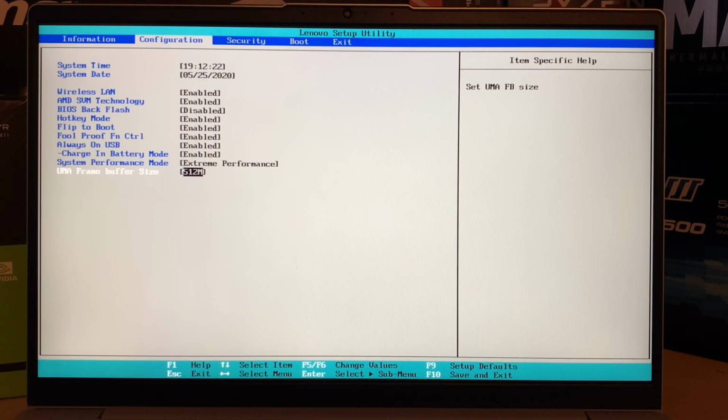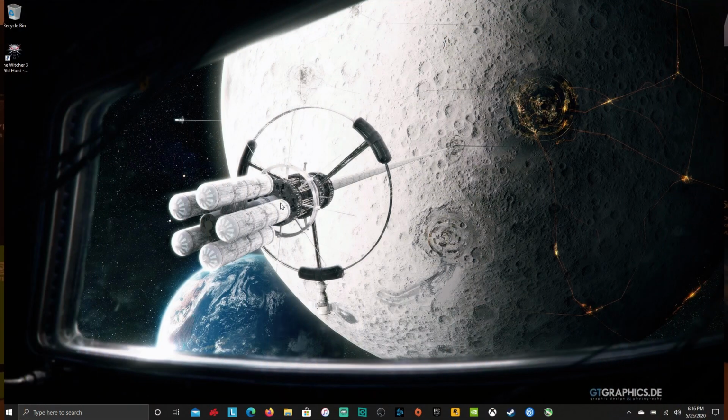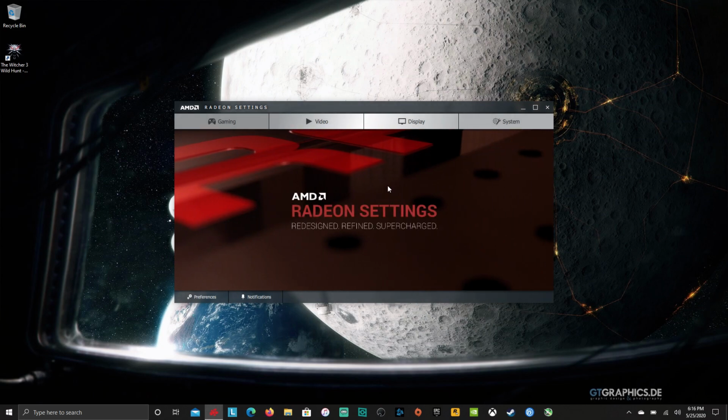And even at that, there's not much difference in gaming. I didn't have time to test a lot of games. I'll just show you a little bit of Grand Theft Auto. But I have messed around with it a little bit. And it's almost not even really worth going in and changing unless there's a game that just won't run without you having a gig. It just won't boot or it won't start. Then it might be more worth it for you to do.